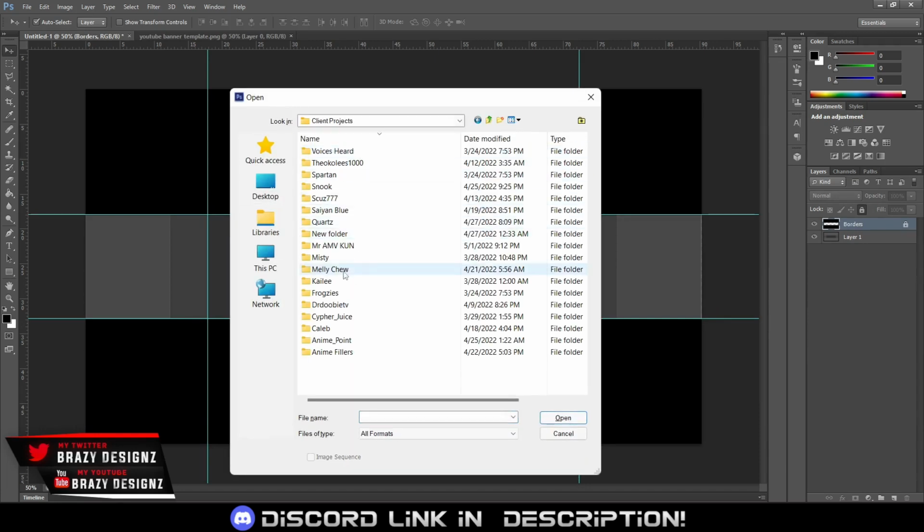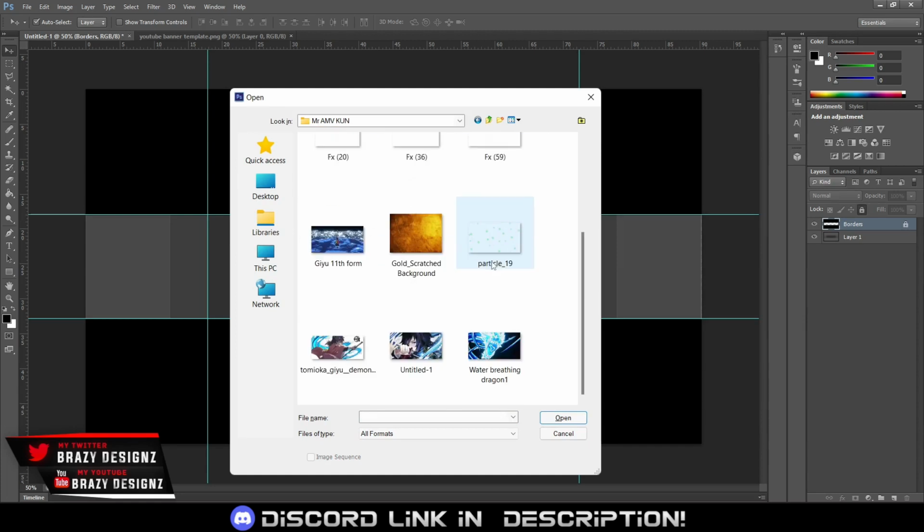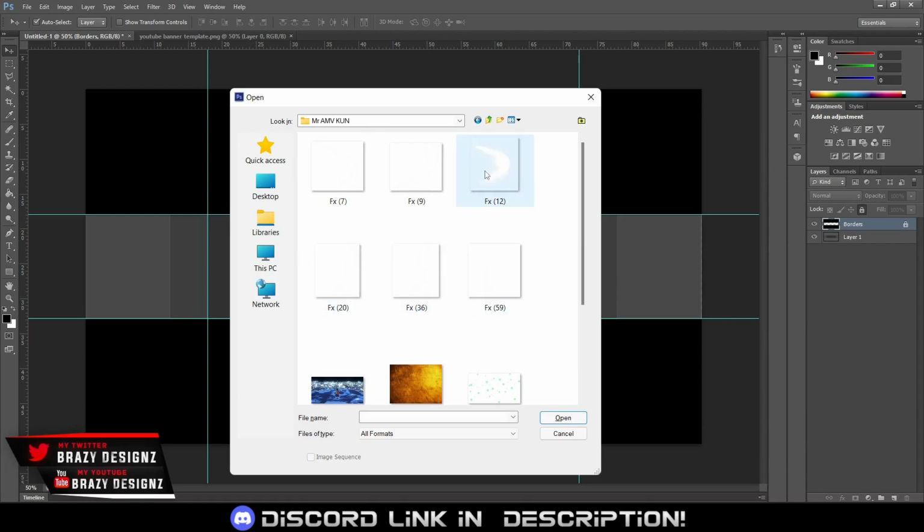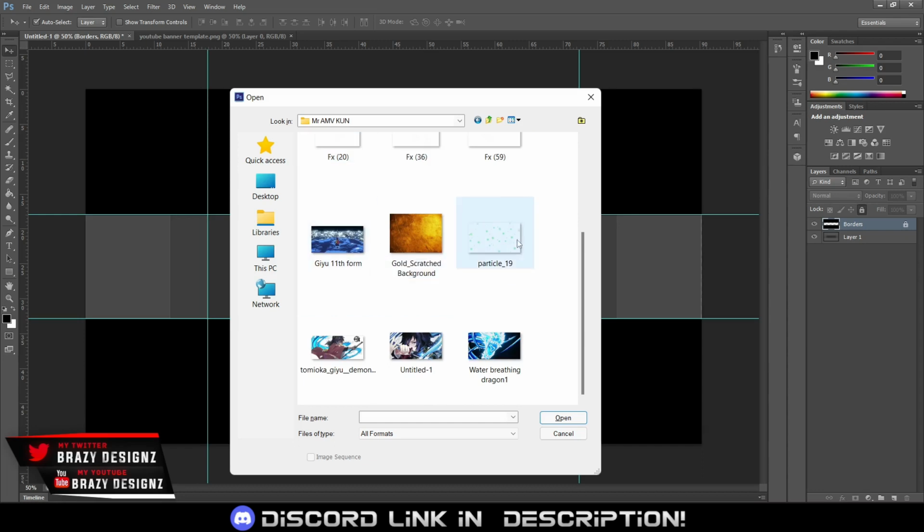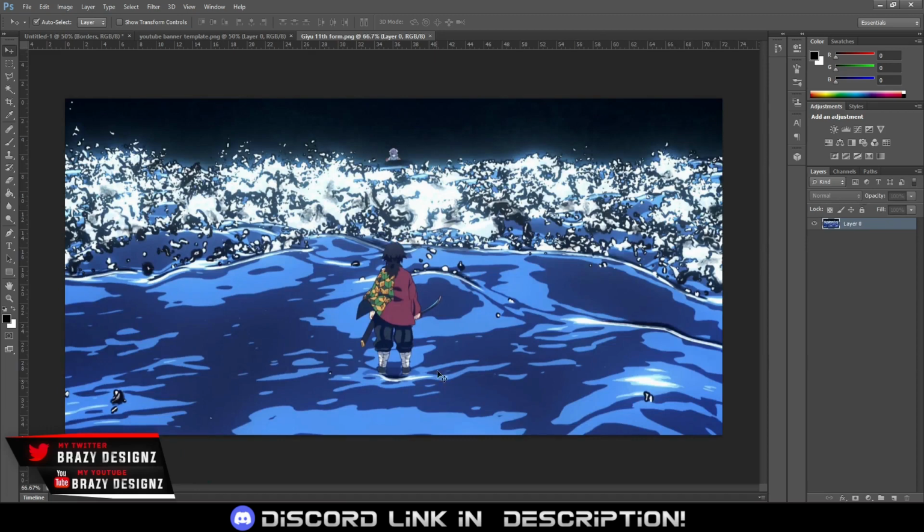So next I'm going to go into my client files, and in these client files, I might link this in my Discord server, there are many different pictures from graphics packs all over, but I just collect them in one place to stay neat. This will be a Giyu Demon Slayer banner, so that's my main focus. There are textures in here, some particles and stuff like that. But first, let's open up this background picture. This is a Giyu water background picture. This will be the main focus, just to keep a water theme to the banner that I'm making.